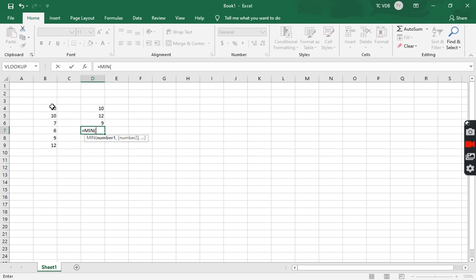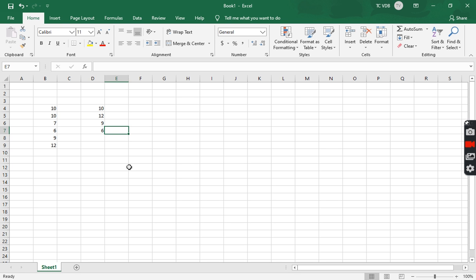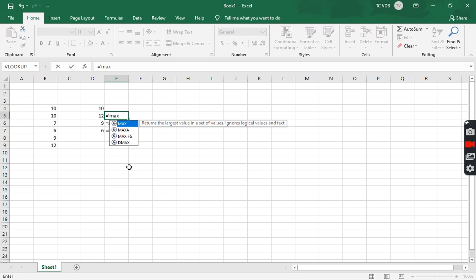So what number is the lowest? And 6, right? So this one is min. This one is average. And this one is max.